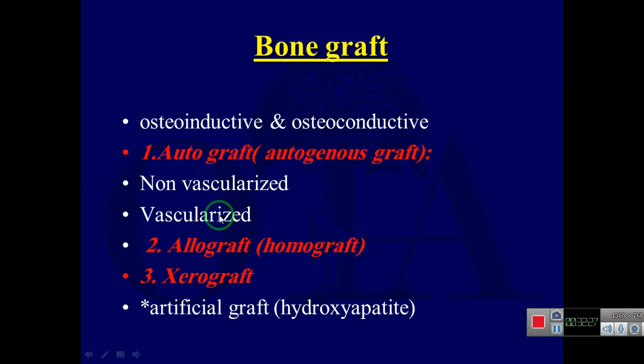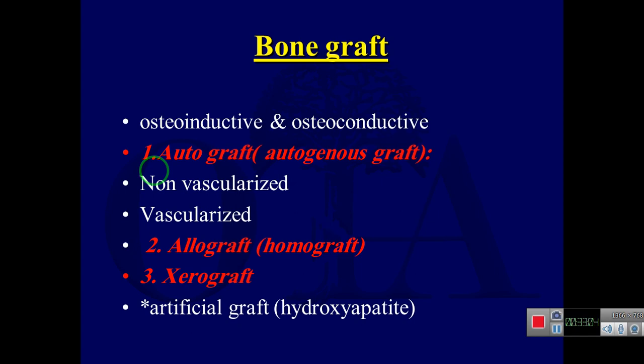Of course the vascularized graft remains completely viable and becomes incorporated by a process analogous to fracture healing. All other autografts undergo necrosis, although a few surface cells remain viable. In non-vascularized graft, about 80% of the bone will die, and only the surface remains, working as a scaffold for osteoconduction or osteoinduction. In vascularized graft, all the bone you take is viable because it works like a fracture healing.